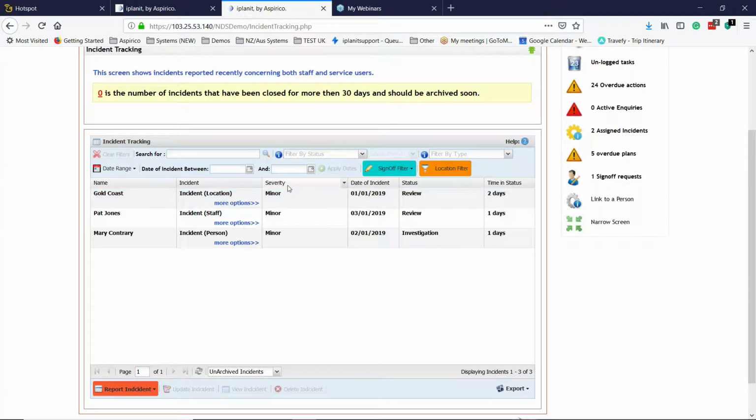So on the dashboard here, I can also see what you might call your performance indicators at the top here. The name, the incident type, the severity, the date of the incident. The status of the incident is very important and differs from organisation to organisation and inspector to inspector, and the timing status. So I note, for example, under the NDIS, there are time frames for you guys to report your incidents to them, if they are reportable, of course.